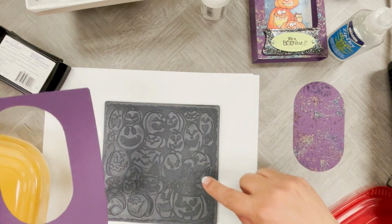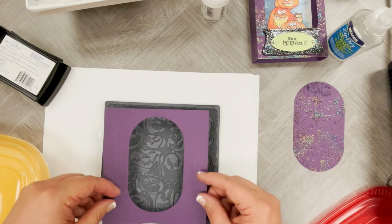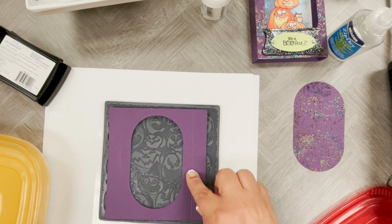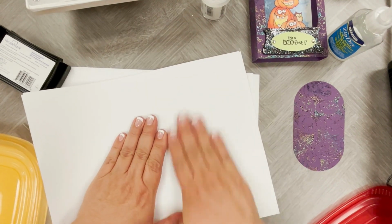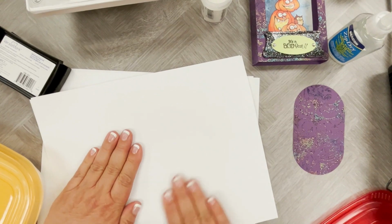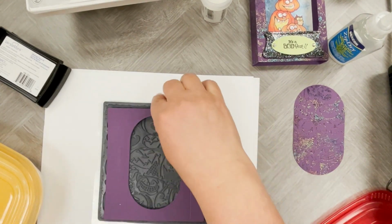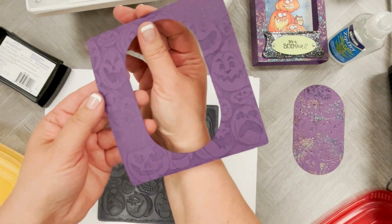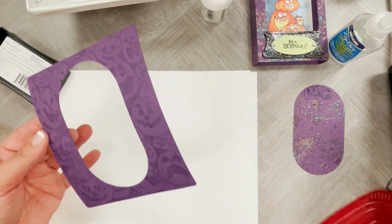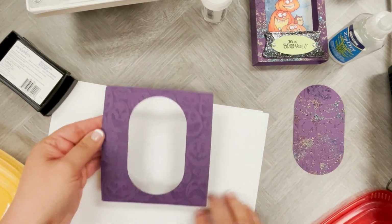And I want to make sure that the little skeleton comes out on the front of the card so I can see where he is, and I can just put the card right down on top of where I want it to be. And then I'll take another piece of scratch paper and just smush it all over to make sure I get a good impression. And then I can take it off, and you can see that I have the VersaMark ink all over the card.